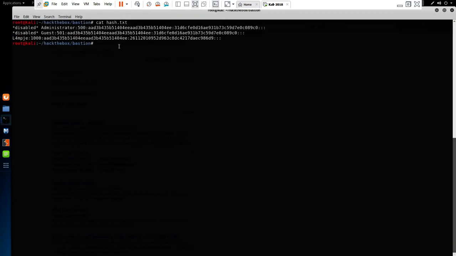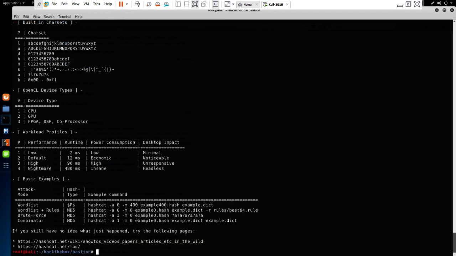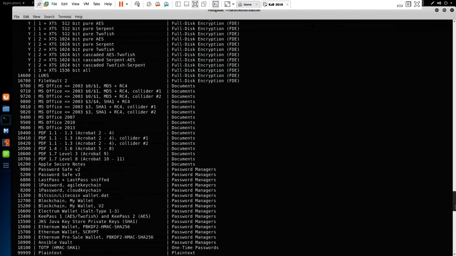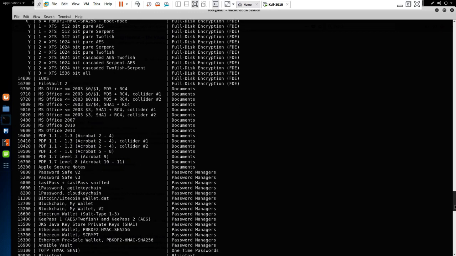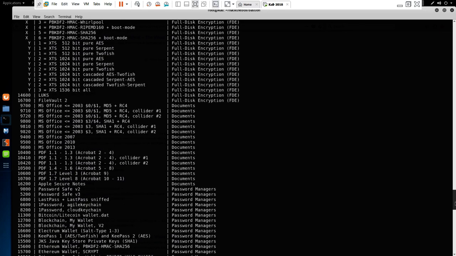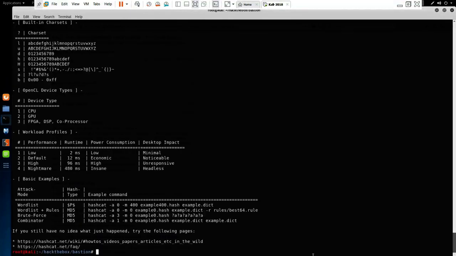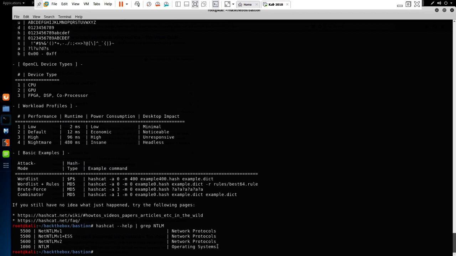But if we go on to Hashcat, so we can do hashcat --help. And if we search for NTLM hashes, we will see that the NTLM hash actually has the number, I think is 1000, I believe. So we could say grep NTLM. We can see NTLM uses the 1000. So that's what we're going to be using to crack or brute force the hash.